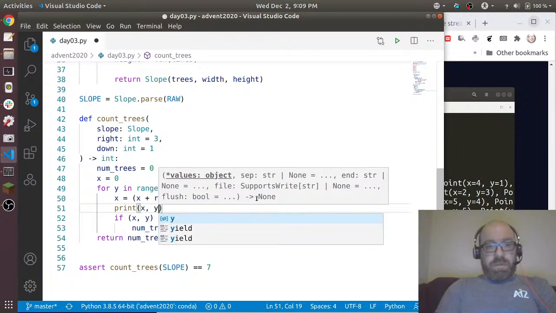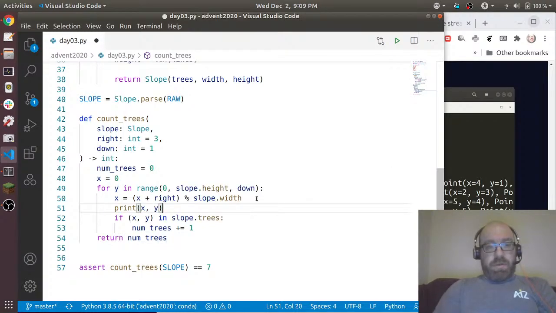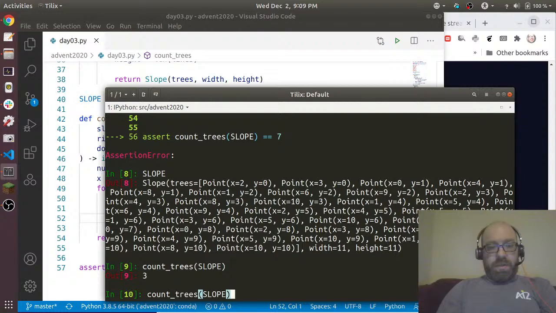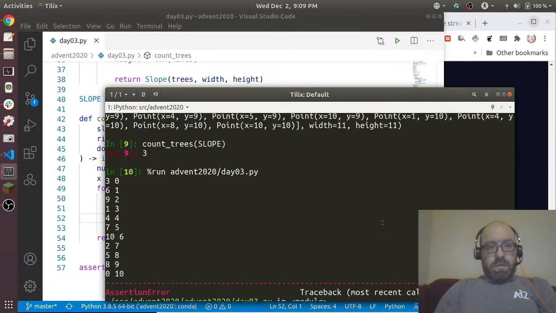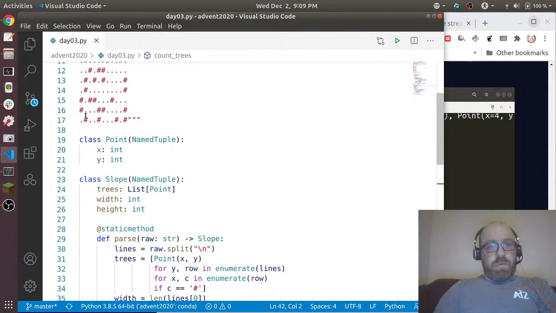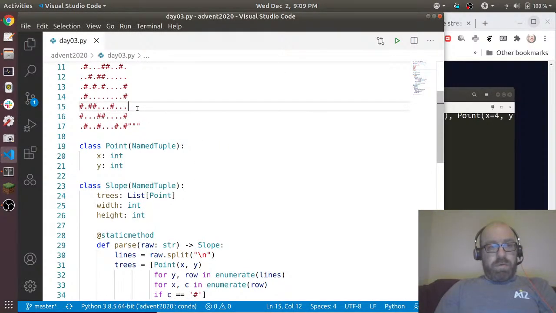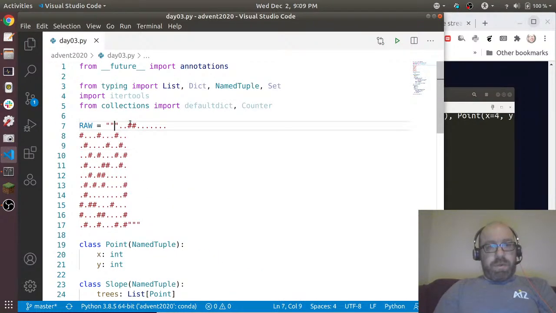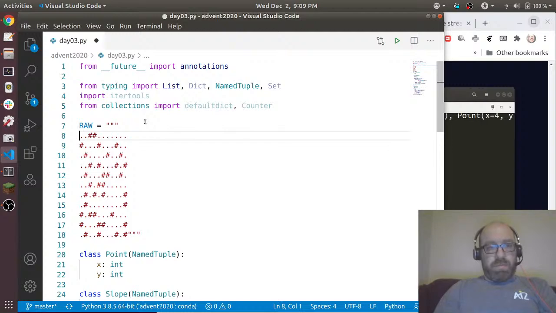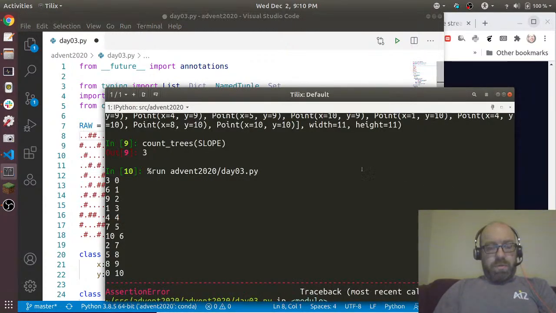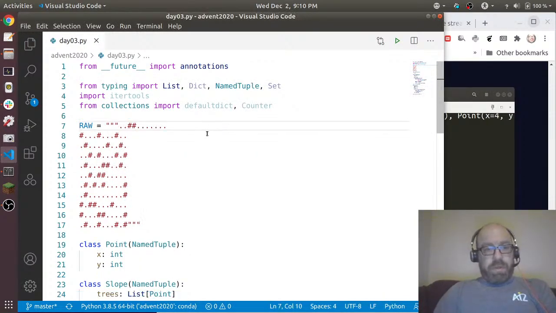So let's just print x, y, and make sure that 3, 6, 9. So the width is 1, 2, 3, 4, 5, 6, 7, 8. So it should start at 0, 0. It should start at 0, 0. So why did it start at 0, 3? Because I screwed something up.